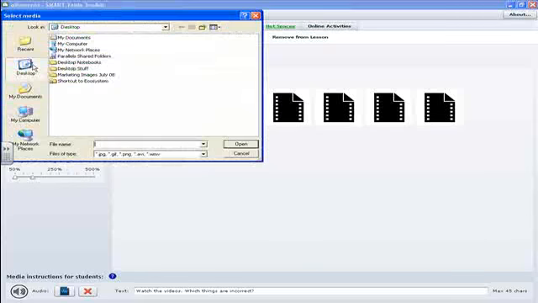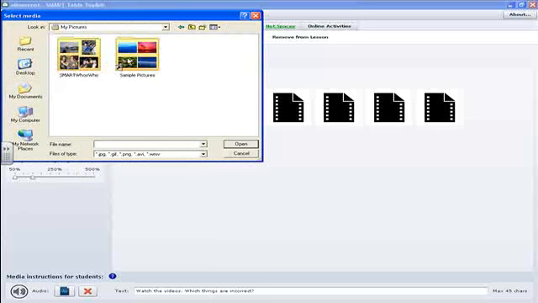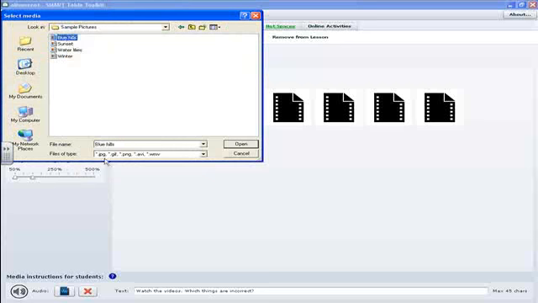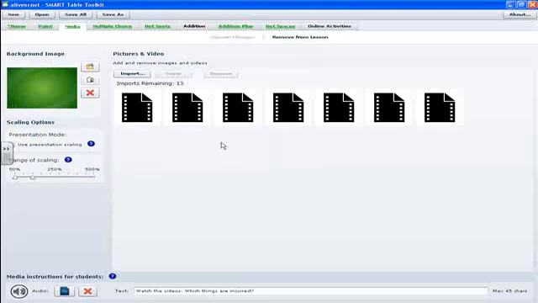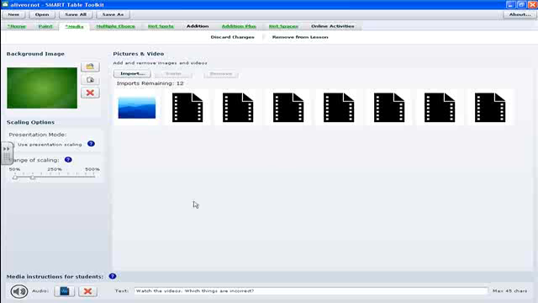On the main body of the panel, this is where I'm able to add and remove images and videos. I have a total of 20 that I can place on the screen. So I would click on Import, I would go into my documents, I would go into my pictures, and I would find my sample pictures. Let's grab Blue Hills. You notice that it will accept JPEG, GIF, PNG, AVI, or WMV files. I click Open, and now that will add that to my list of available media files that I have in this application.